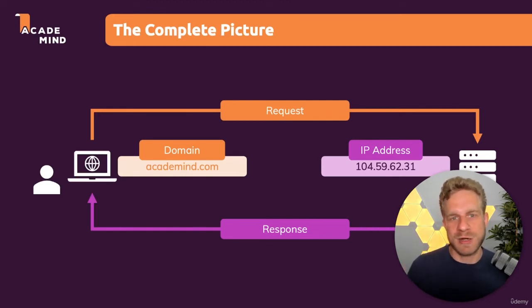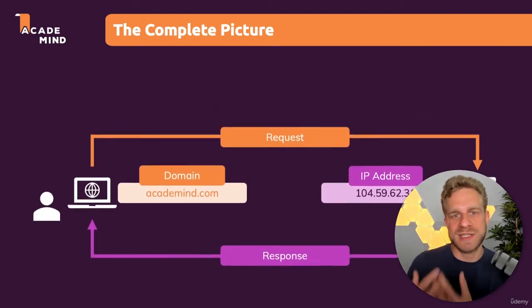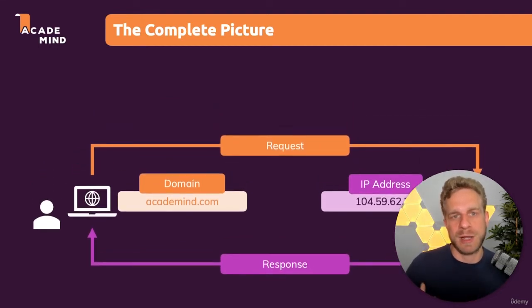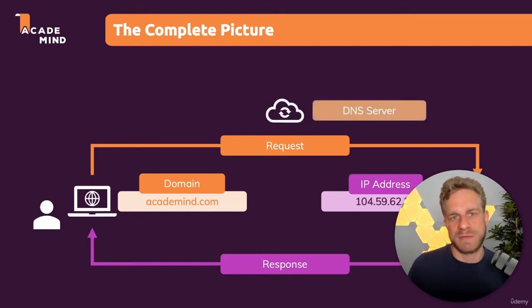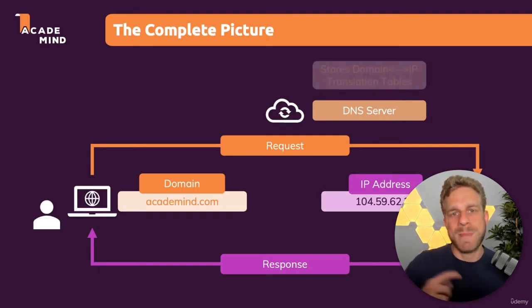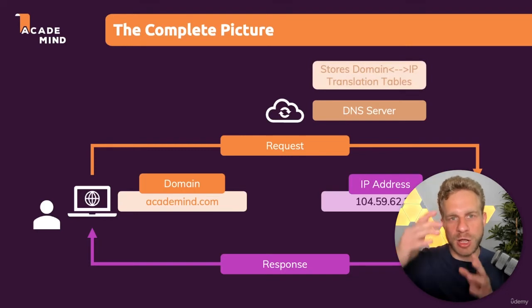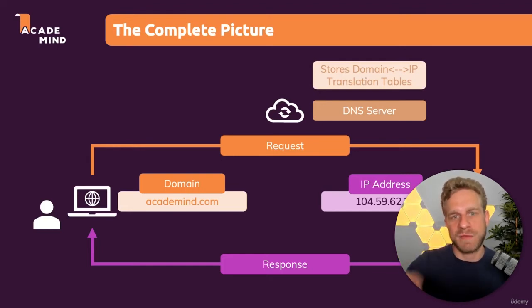That's why, as part of the internet, we have some special servers which are operated by global organizations, the so-called DNS servers. DNS stands for Domain Name System, and these are servers that contain mapping tables, you could say. Long tables with all the known domains and the IP addresses that belong to these domains. So the IP addresses of the remote computers that host the websites that belong to certain domains.